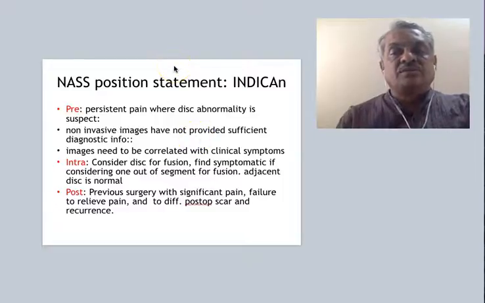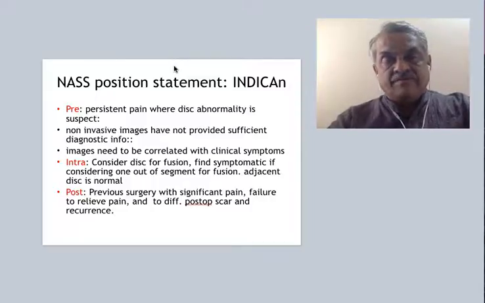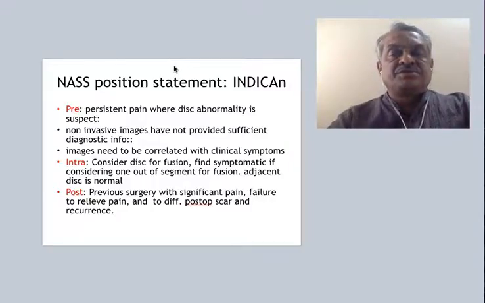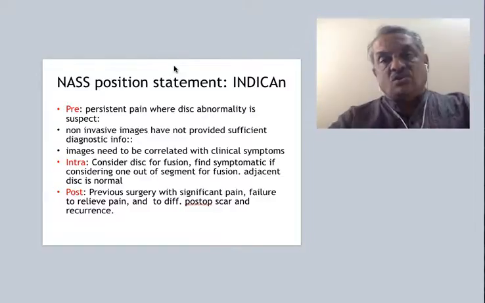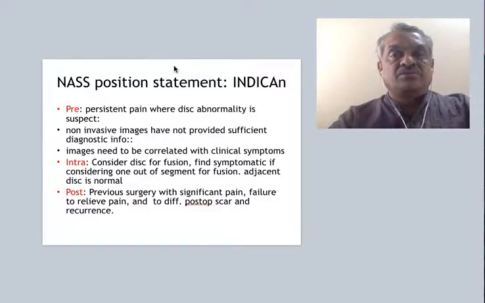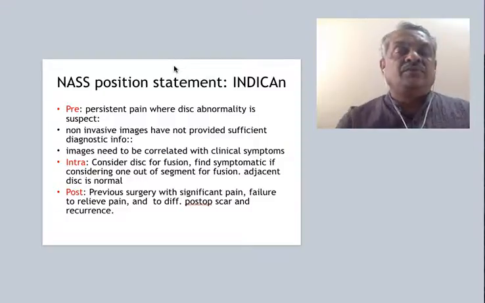There is a NASS, North American Spine Society, position statement about the indications of discography. Preoperatively, if there is a persistent pain where the disc abnormality is suspect, we are not very sure whether the disc is the cause. We feel clinically that the disc is the cause, but we are not very sure, in which case what we do is we do a discogram. If non-invasive images have not provided sufficient diagnostic information, then a discogram is essential. And then if we want the images to be correlated with the symptoms, we do discogram.